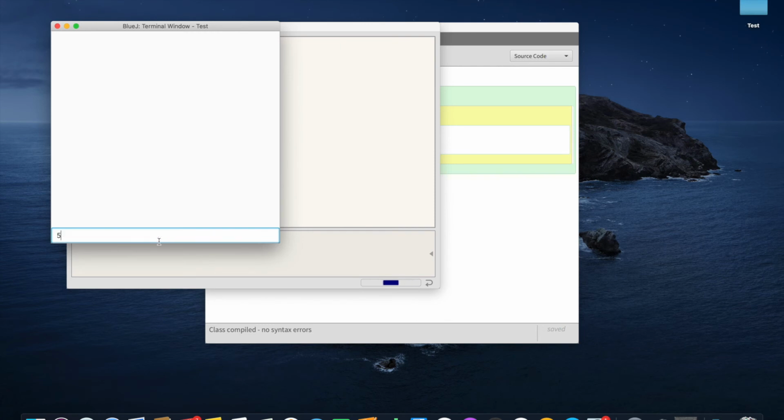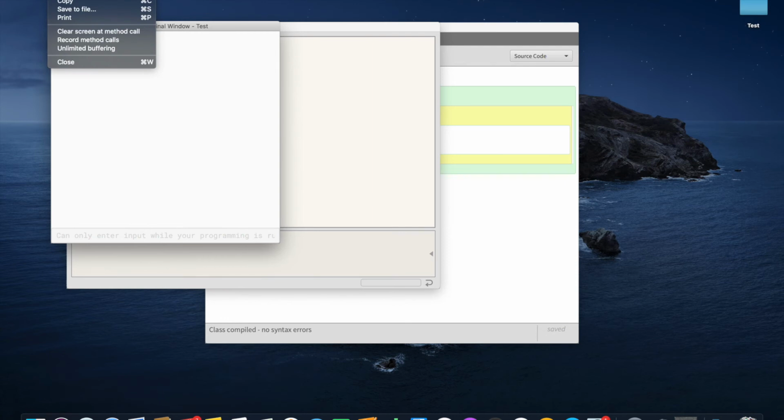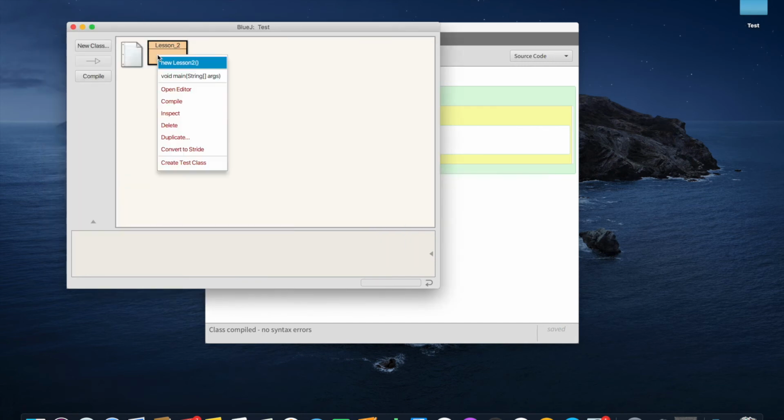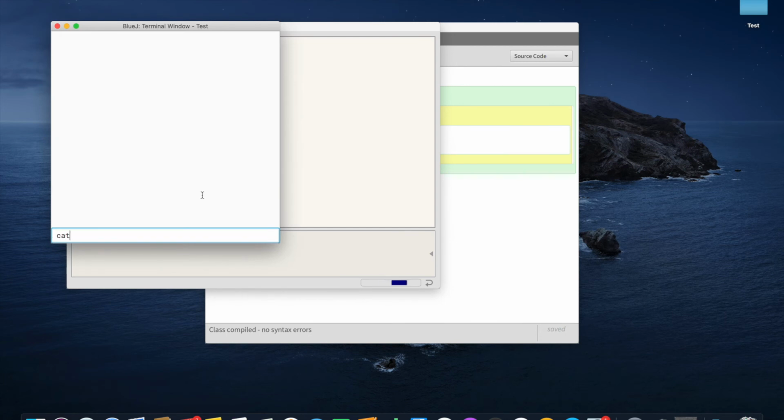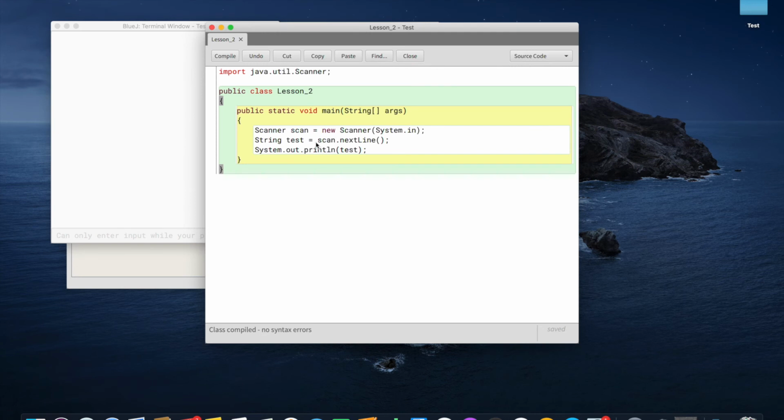So we can enter in 5, but it will print it out as a string, not as an integer. You can still do it. Strings are very flexible because you can enter in any character and it'll recognize it, because that's just what it is. But let's say we want to just enter in any word, cat, it'll successfully print it out because we inputted a string and we expected a string to come as well. So that's essentially how the scanner class works. And again, you can do next double as well, the statement that I had mentioned.